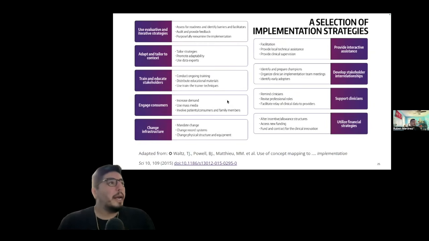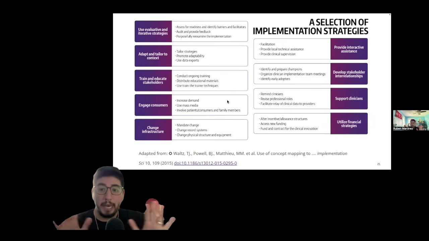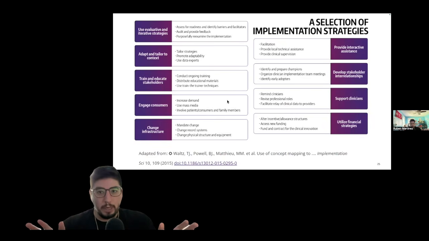Okay, so what are implementation strategies? We talked about this a little bit. There's a resource online called ERIC, Expert Recommendations for Implementing Change. That's a really nice starting menu of implementation strategies. And this menu is like a Cheesecake Factory menu. Like there's way too many on there. They're not very well defined, which actually is unlike the Cheesecake Factory menu. I think that has a little bit more definition, but it's just a starting point for you to think about what are the ways I could make change.